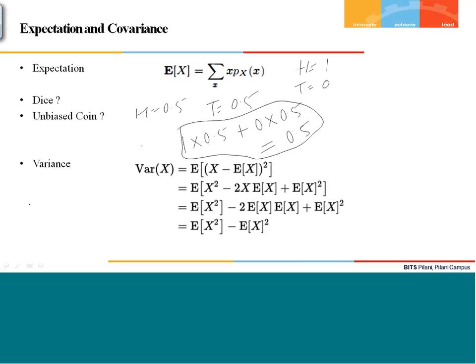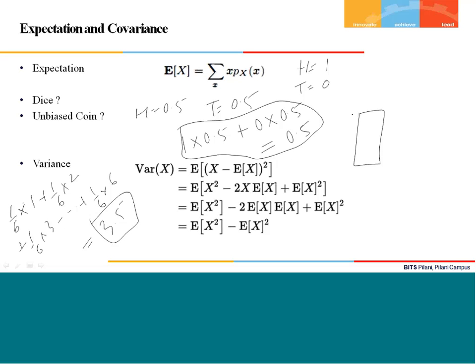Similarly, what is the expected value of a dice? Let's say there is a fair dice, then the probability of each number is 1 by 6, and the expectation is 1 by 6 times 1, plus 1 by 6 times 2, plus 1 by 6 times 3, and likewise up to plus 1 by 6 times 6. This is the expected number, and I hope it will come around 3 point something. Like, on average, what number you will get. Or in a very simple sense, what is the average in a class? For example, there are 100 students, what is the average number? You sum up all the numbers and divide by 100, that is the average. In probability it is expectation.